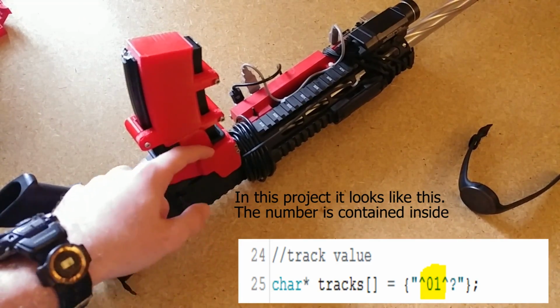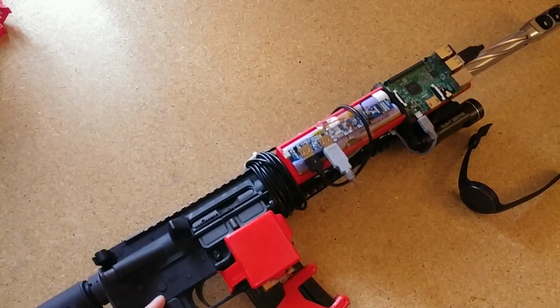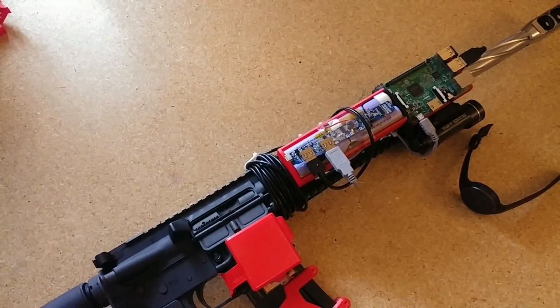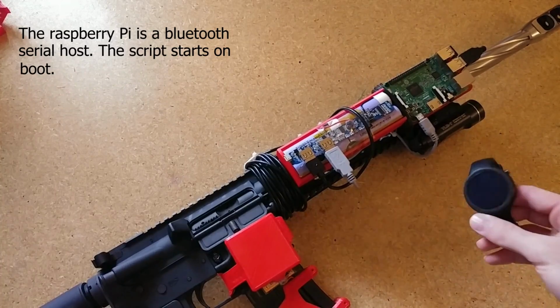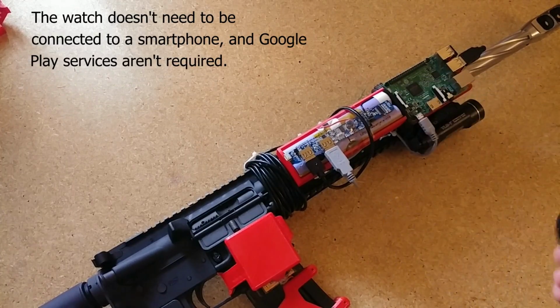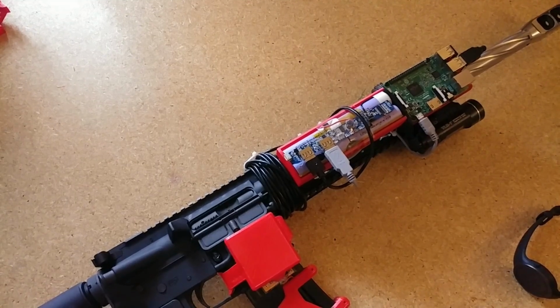From this magnetic card reader, it's sent to the Raspberry Pi through a USB port right here. And the Raspberry Pi has a Bluetooth connection with an Android smartwatch or a smartphone, and it'll display the number of bullets inside, or at least the number that it gets from the magazine, which is generally pretty accurate. I haven't had too many problems.